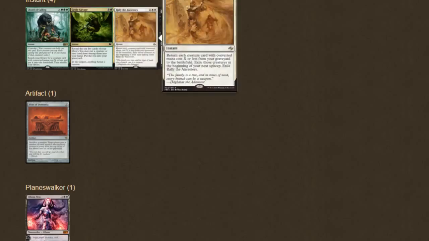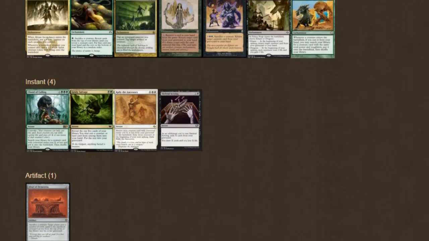Rally is just sick here because your curve is so low, and a lot of your stuff is 3 or less mana. Sometimes Rally could just win you the game when you mill one combo and they just kill the board, and you draw this and you feel great because now it's the whole combo again and it's instant. So that's just insane.